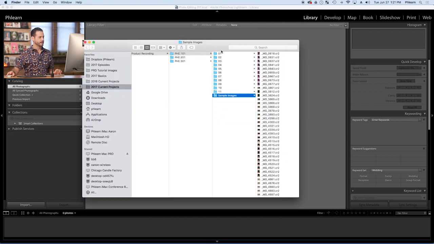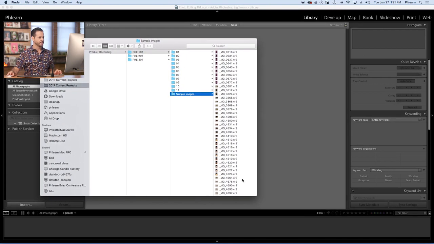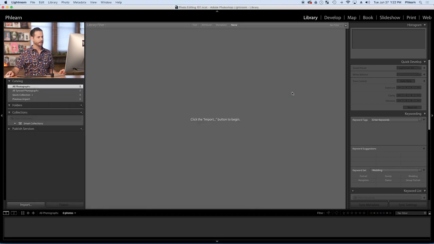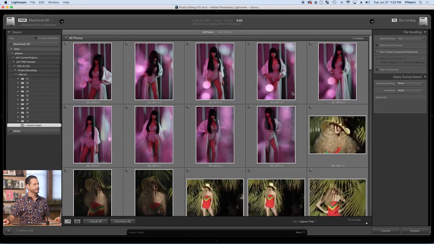the images in either your Finder window or your Windows menu, whatever operating system you're using. In this case, I've got my sample images here and all of my CR2s right here. So I'm going to just simply click and drag the whole folder into Lightroom. I've got a little plus icon there. There we go. And it's going to automatically bring up my import dialog, and it's going to show me my previews, and everything is going to basically just work. I don't have to find them. I just click and drag and it knows exactly what to do.